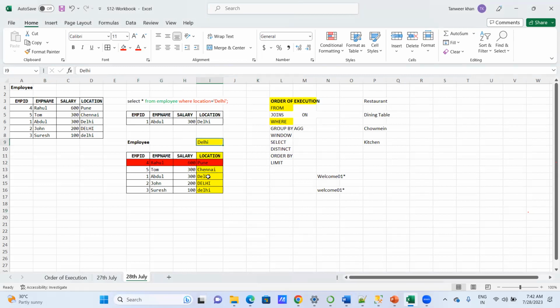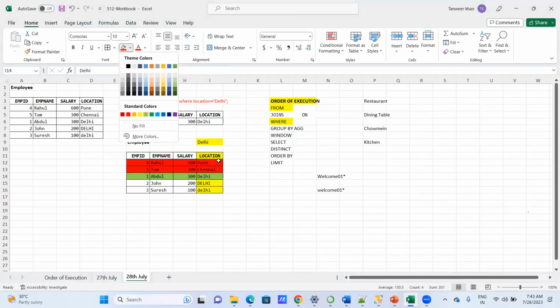Is this the same as this? No, it is different, so the engine will reject this record as well. Is this the same as this? Yes, it's the same. D is in uppercase, D is in uppercase; ELHI lowercase, here also ELHI lowercase. So this record will be selected, right?